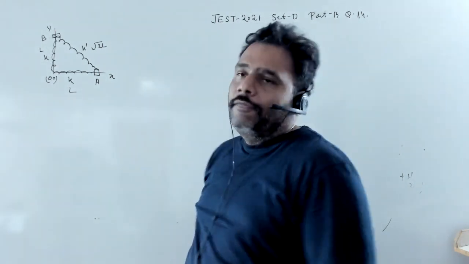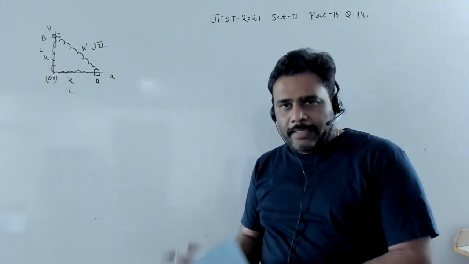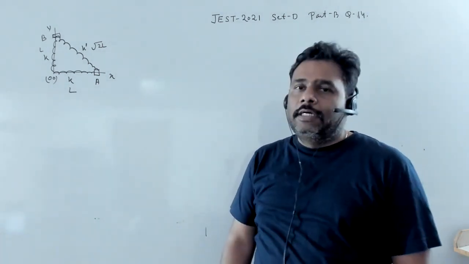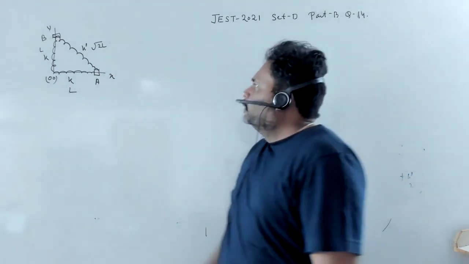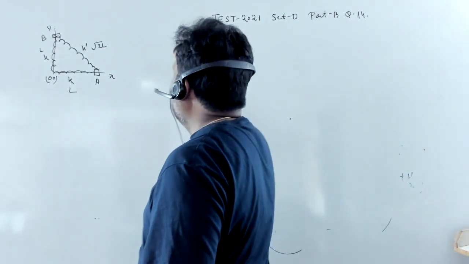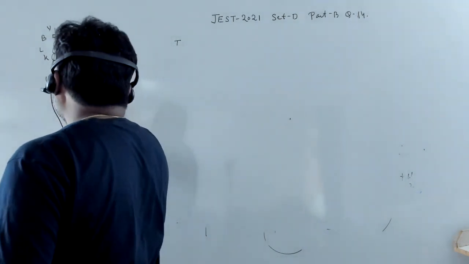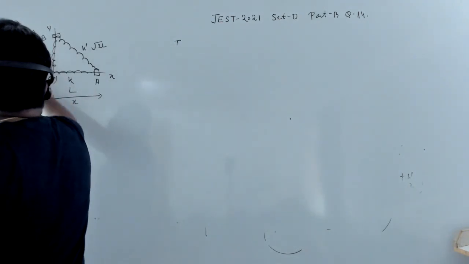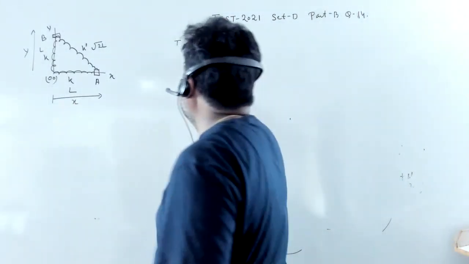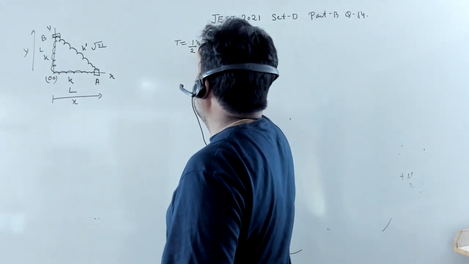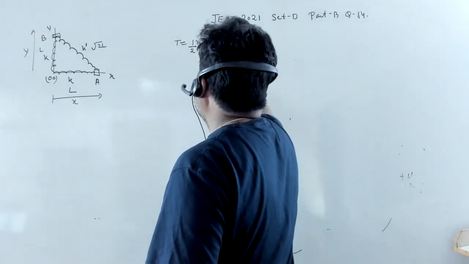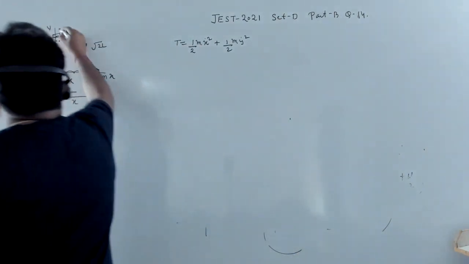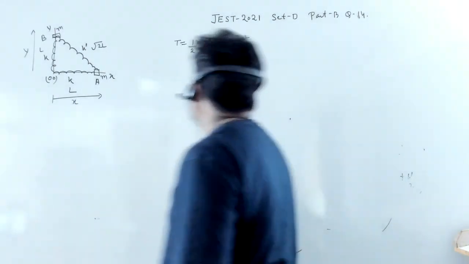To calculate the normal frequency of oscillation, first we have to write the kinetic energy of the system, then we have to go for the potential energy of the system, then we can use the matrix method to solve it. So kinetic energy is very simple. I can assume this distance is x from the origin, and this distance is y from the origin. So kinetic energy is half m x dot square plus half m y dot square, because it is also given that the masses of these two particles are the same.